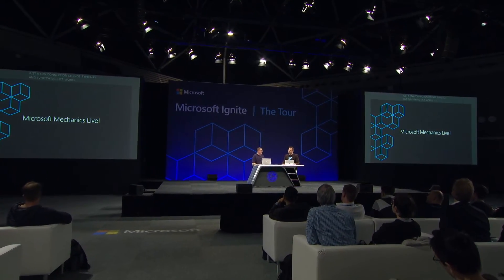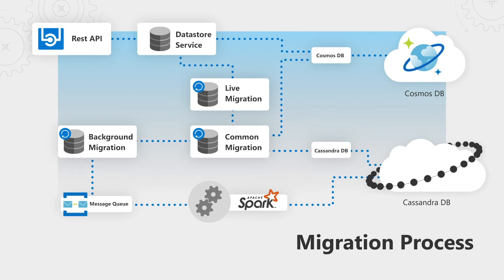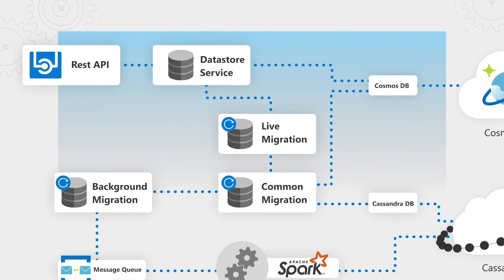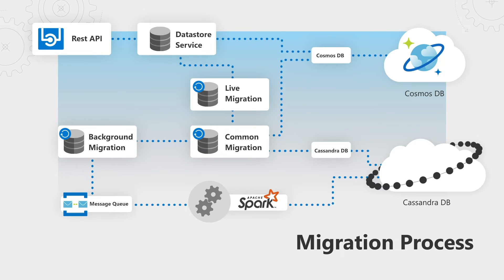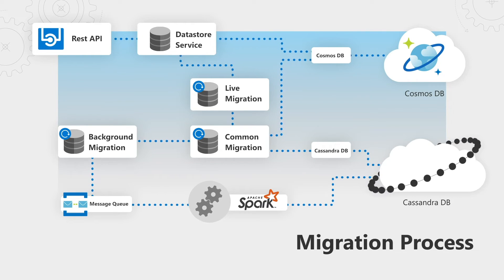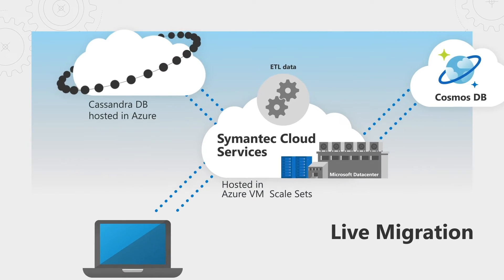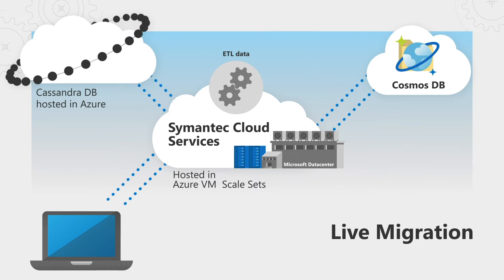We also had to develop a way to move our data into other databases, so we built a well-documented database migration process that allowed us to move from database to database. In the live migration process, active users come into our APIs with their data living in Cassandra. When a REST API hit comes in, we want to move that into Cosmos. This covers live migration, common migration, and background migration. In the live migration process, we don't want everybody to move at once because migration is expensive — you have to go to the old database, pull the user's entire record, perform an ETL process, and then move it into the new one. So we take an incremental approach.